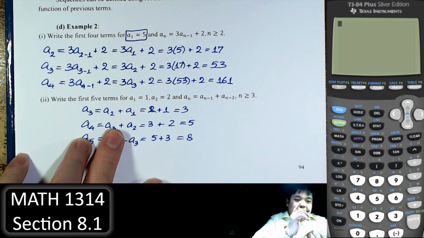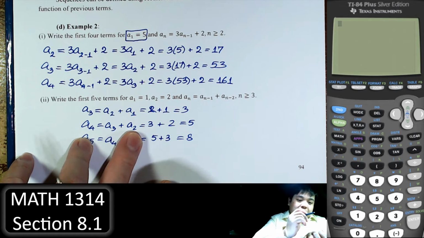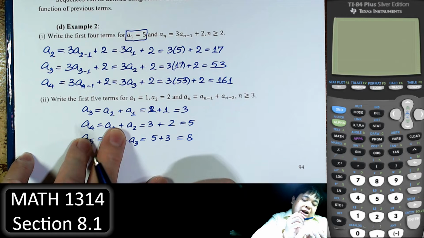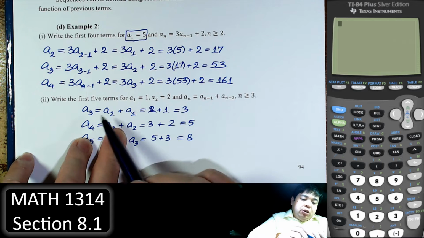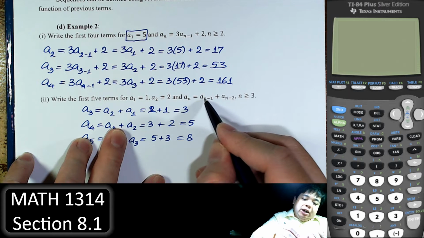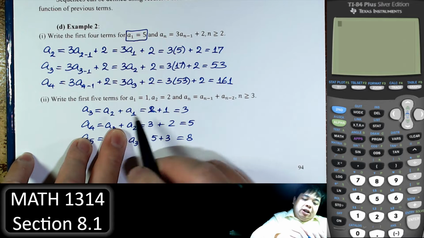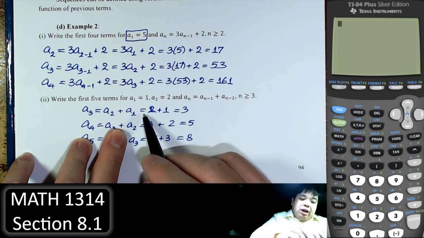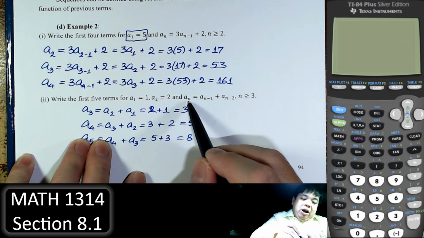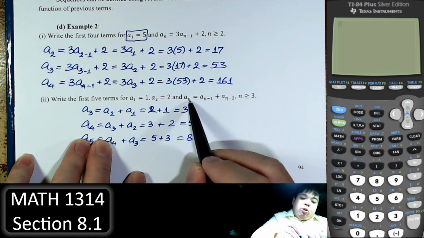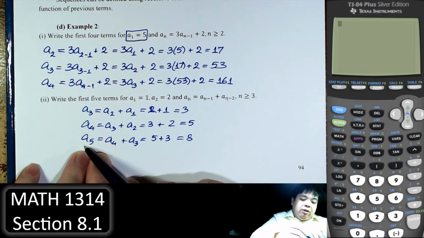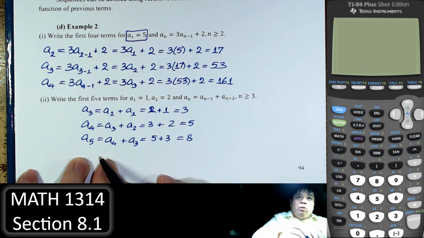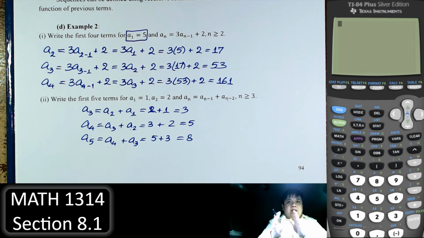Sorry, I made a mistake in the calculation on the calculator, so I have to redo it. If a1 is 1, a2 is 2, so a3 is a2 plus a1. n is equal to 4, so we have 4 minus 1, 4 minus 2, so 3 and 2. a5 is 4 and 3, so a6 is a5 plus a4. So each one is equal to the sum of the previous two numbers.